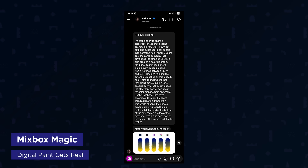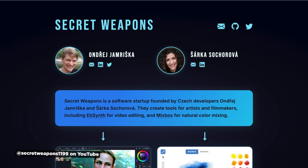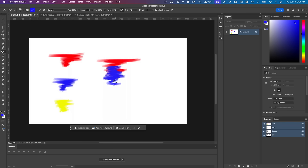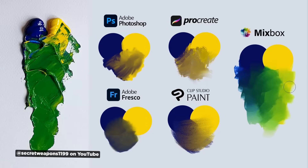Hat tip to Pedro Sarri for tipping us off about Mixbox, a fascinating technology from Secret Weapons that lets you mix colors in software the same way paints mix in real life. It's a mixture of additive and subtractive mixing. Colors in Photoshop don't act like real pigments — if you come from a fine art background, you almost have to relearn color mixing on a computer because blue and yellow don't make green the way you'd expect. Even with Kyle Webster's wet blender brush, colors just mush together and desaturate. But with Mixbox, paints build up naturally: red and yellow make orange, yellow and blue turn into green, and it looks way more realistic and vibrant.